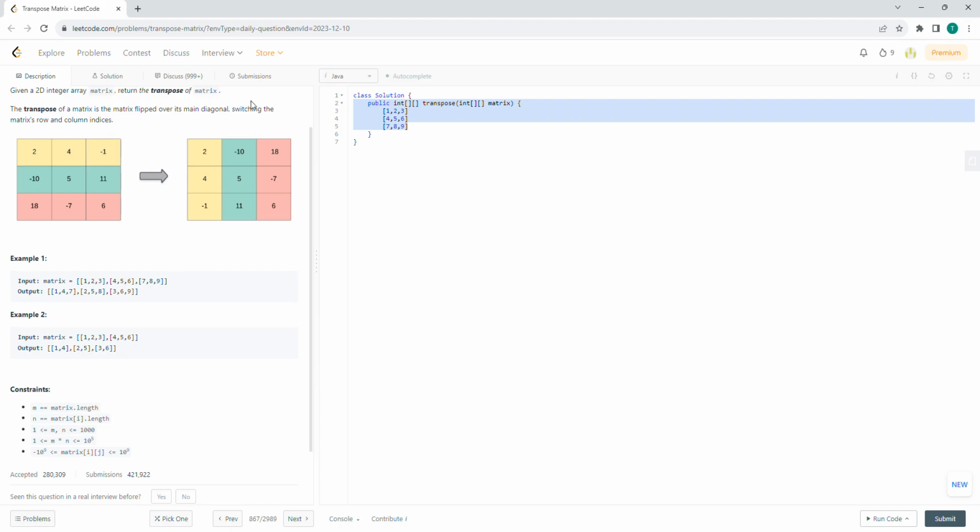If we were to transpose this 3 by 3 matrix, it will look like this. So all the rows become columns. So rows 1, 2, 3 become column 1, 2, 3. Then we would have 4, 5, and 6. And then this would be 7, 8, and 9. So now it would become 1, 4, 7, 2, 5, 8, 3, 6, 9. This is the transpose of this matrix right here.